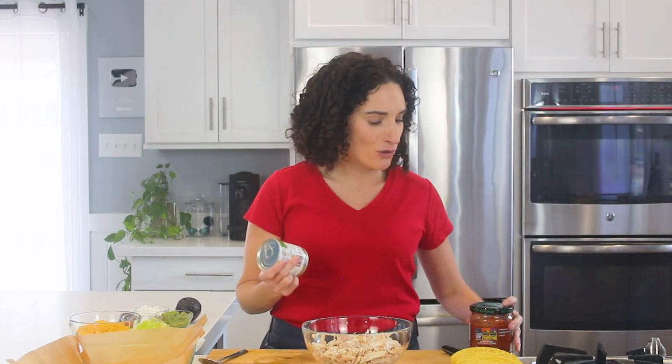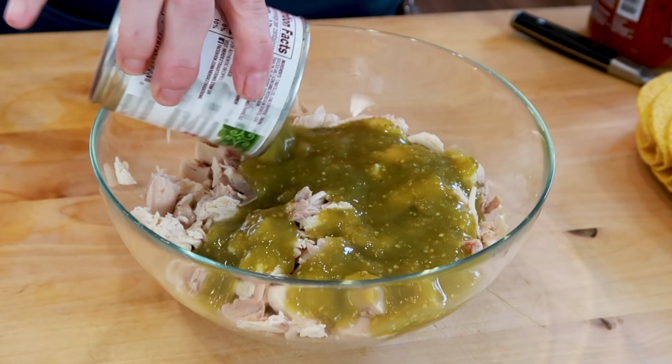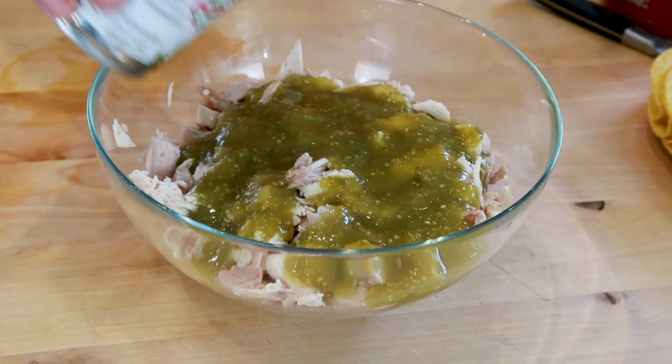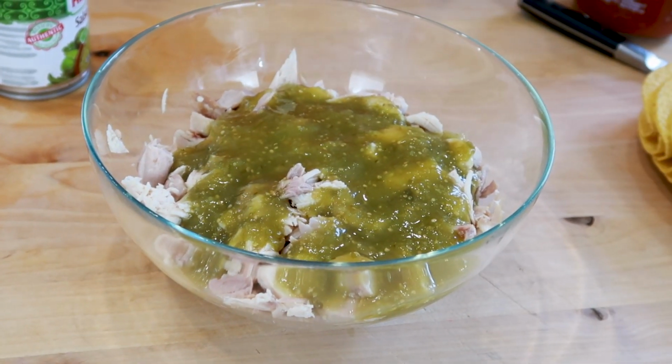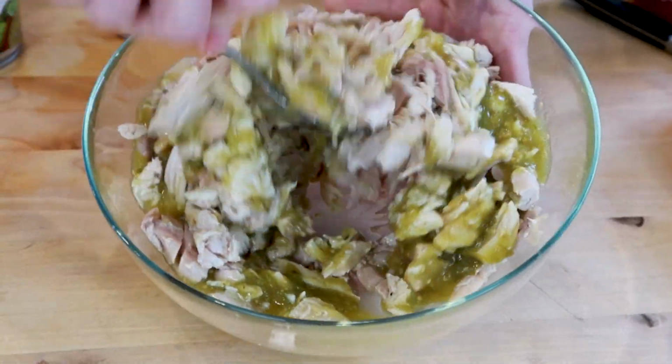I'm gonna give this chicken some flavor by mixing it with salsa verde. You can also use traditional salsa. Either one of these will work. So let's add the salsa verde right on top of the chicken. Salsa verde is made with green tomatillos or green tomatoes, while regular red salsa is made with red tomatoes. Let's mix this around so all of our chicken has delicious flavor.